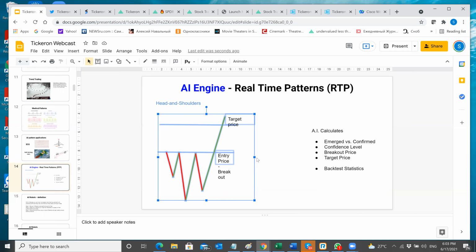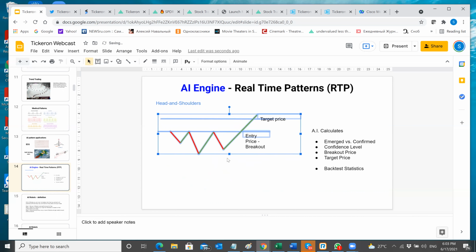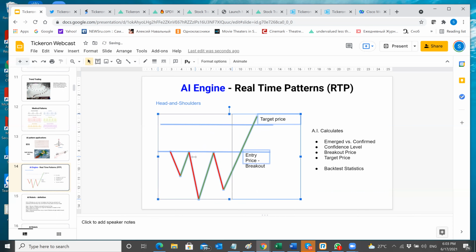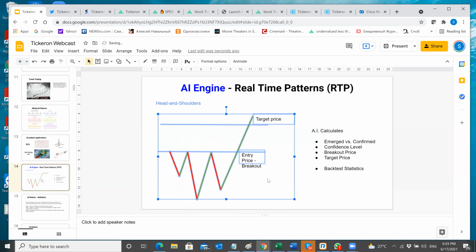And then what our AI and neural networks do is recognize all kinds of patterns, because this is also head and shoulders. This is also head and shoulders, you see? But what is the difference? The difference is how to calculate the target price, right? So that's what a neural network does. And then boom, this is also head and shoulders, right? So then the amount of time and the price targets can be calculated. The math is sophisticated, okay?